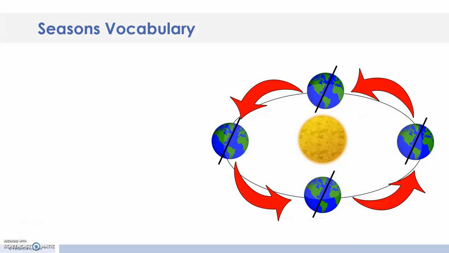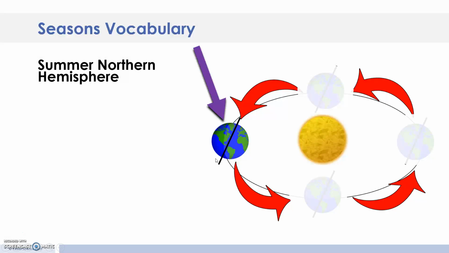So we already looked at what rotation and revolution were in our notebook activity that we did on Thursday and Friday. So we know that rotation is the Earth spinning around on its axis. Remember, if we just stuck a stick right through the middle of it, much like this picture is showing right here. So spinning around all by itself doesn't need anything else to be able to do that. That's rotation. And then the revolution of the Earth is its path around the sun, like this picture is showing us here. Its orbit around the sun, and it's slightly oval. We call that elliptical.